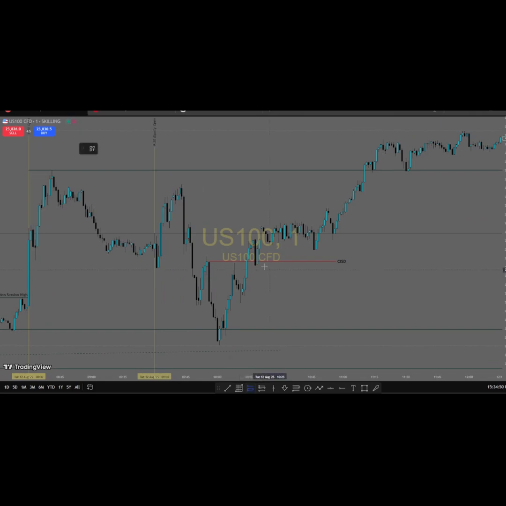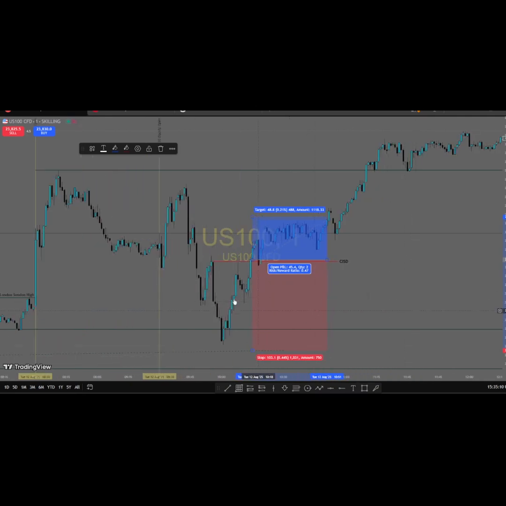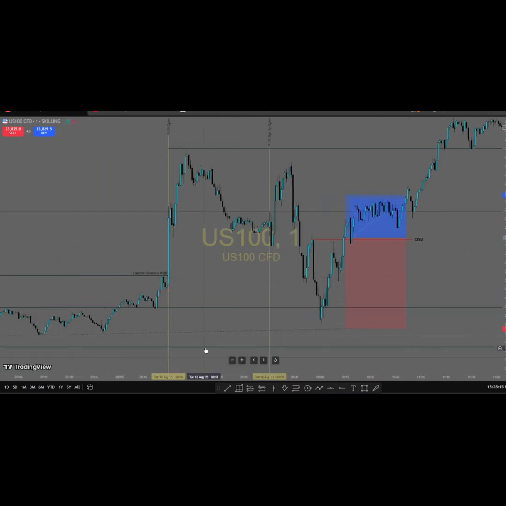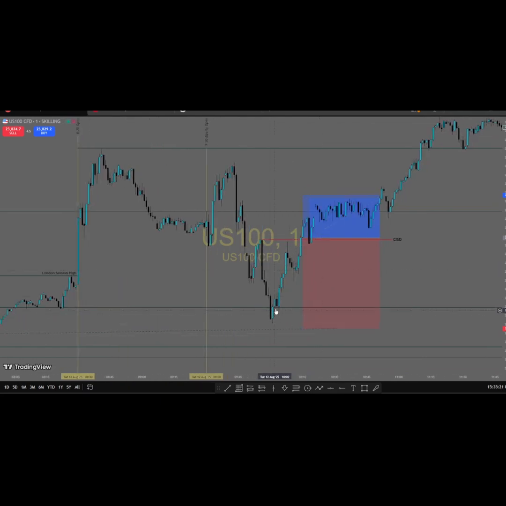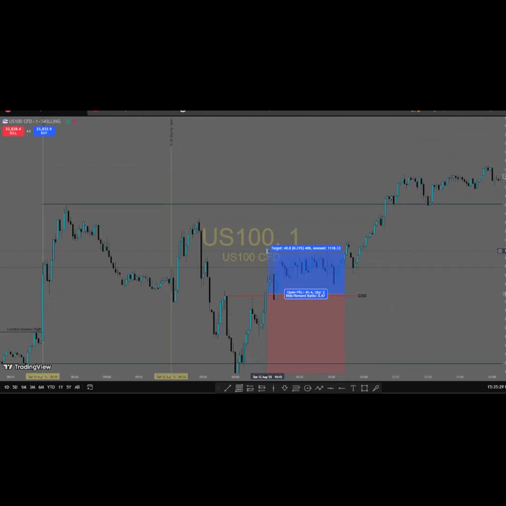So I took my long position right there, placed my stop loss just below this low, because I believe that now the daily low had been posted. All right, not the daily low, because the daily low had been posted earlier, but I believe that price was not to retest these areas anymore if we were to trade bullishly during the day.